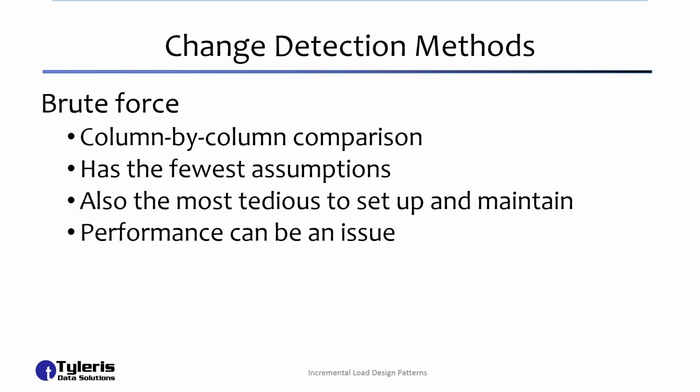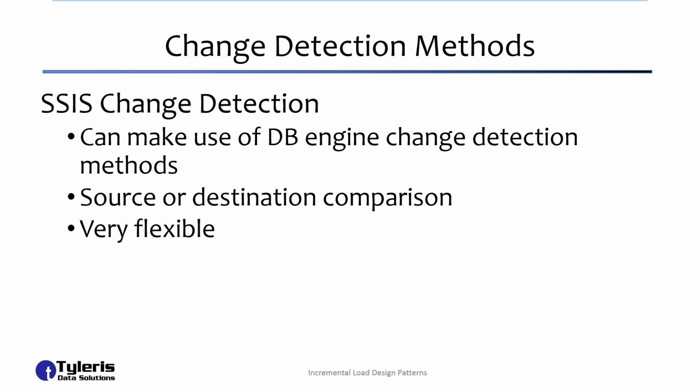It also has the fewest assumptions. You don't have to have any special software. If you're using T-SQL or SSIS or even PowerShell to do a data comparison, anyone can fairly simply do a column by column brute force. So the least assumptions, but it also can be the worst performing because you're bringing the entire set of data and doing a column by column comparison, whether it's 10 or 10,000 columns. You're comparing one by one, and that can be an expensive operation if you have a large number of columns or rows.